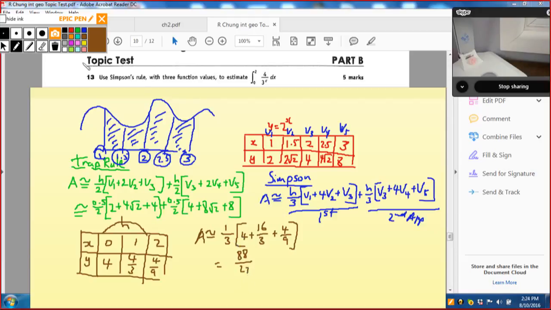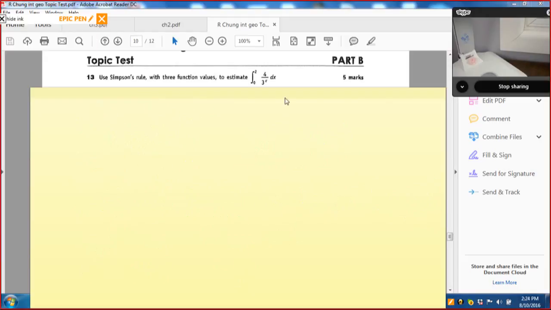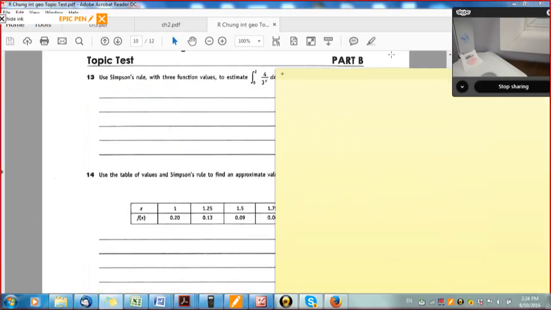Was that hard? No. That's Simpson's rule.